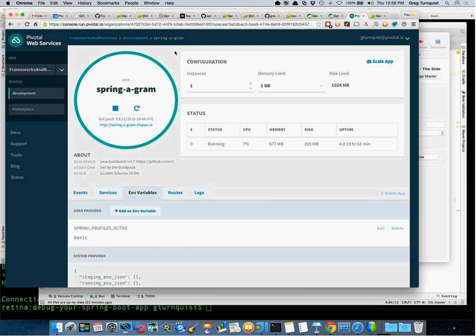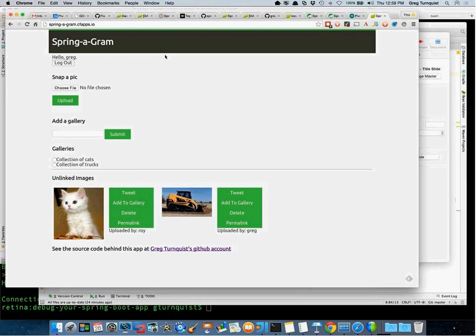So you can't make a web request to an app that's not running. In this case, this is my demo app that's going to be at Spring 1, and it's running on Pivotal Web Services. Here I have a stop button or a restart button, and I can start it up because it's my instance in the cloud to run this app. So if you come and sign up, you get to find out how to post your own pictures from your iPhone, take pictures of cats and put them on the web like everyone else does.